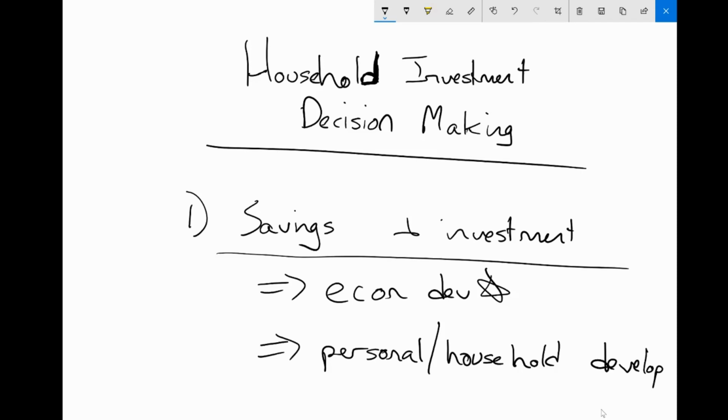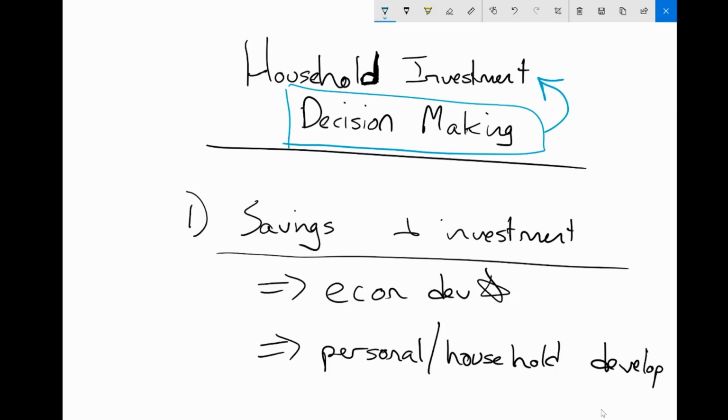And so this is a really important topic in the world of economic development. Especially from a microeconomic perspective, we're very concerned with individual level or household level decision making as it relates to investments. We want to know what are the factors that influence investment decision making so that we could potentially design policy or design interventions that might help to promote investment, because promoting savings and investment can help lead to the alleviation of poverty.